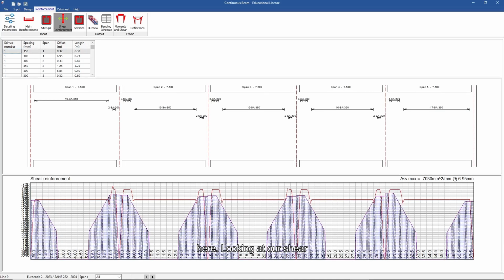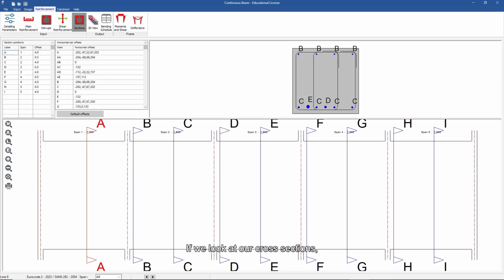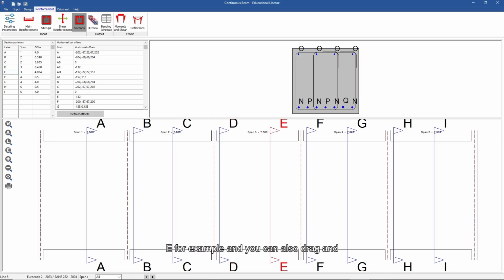Looking at our shear reinforcement, the spacing has been provided as so. If we look at our cross sections, we can see the cross section at each point. Cross section B, C, D, E, for example, and you can also drag and move it around. So span 3, for example, at mid-span would have a reinforcement layout such as this.